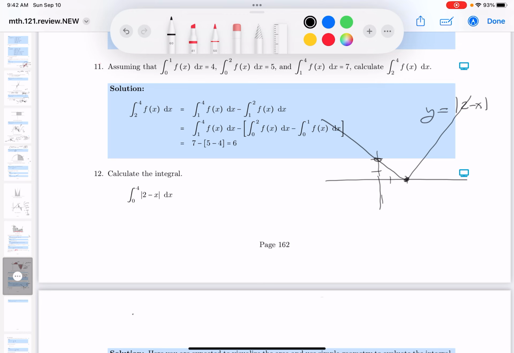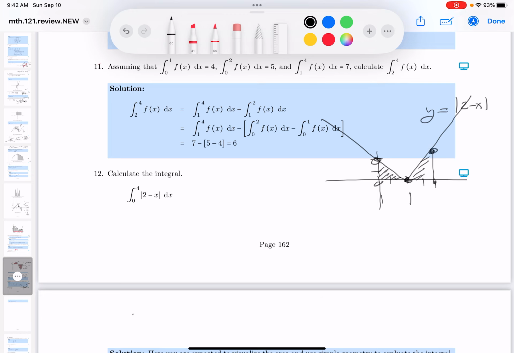Now, where are we going from? We're going from 0 to 4. So if I were to visualize that, that's 0 up to 2, and then 4. Let me just do that. 1, 2. That's going to be where 4 is, right? I'll put this over here. Again, not the best picture in the world. Let's put the points down for you. There's a bunch of them.